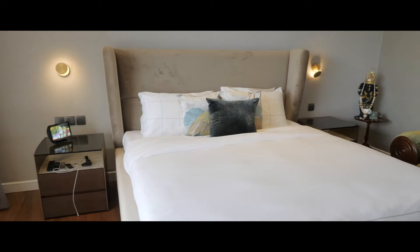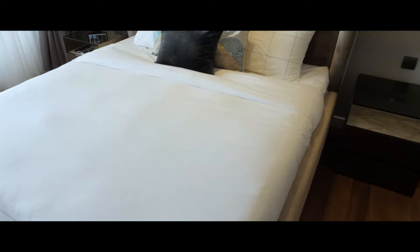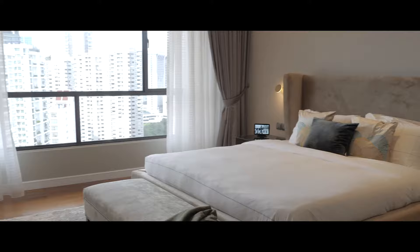We are in the master bedroom now. In the whole house we have used quite a neutral palette, but in this specific room I think we went a little bit warmer than in other areas, with some warm greys and some beiges as well. In terms of the materials, all the walls have a vinyl wall covering, which is a slightly higher specification to the traditional wallpaper.